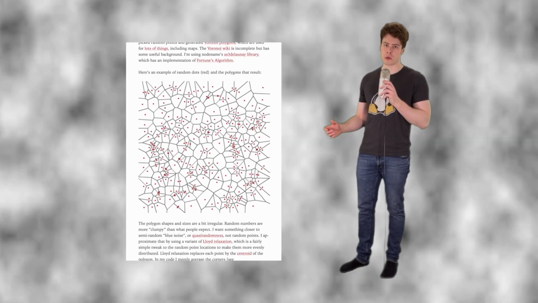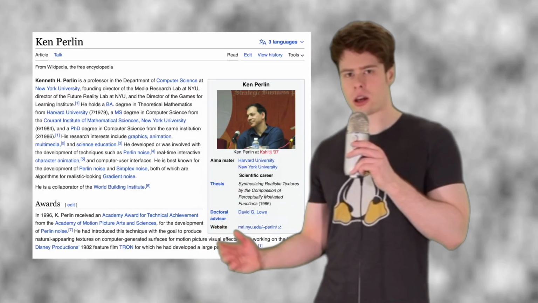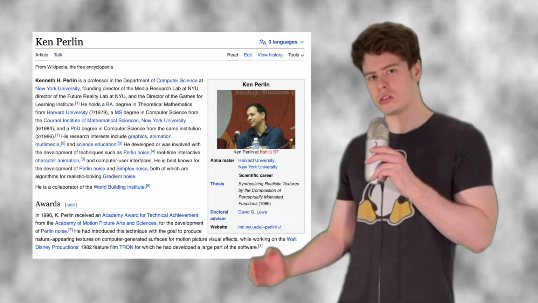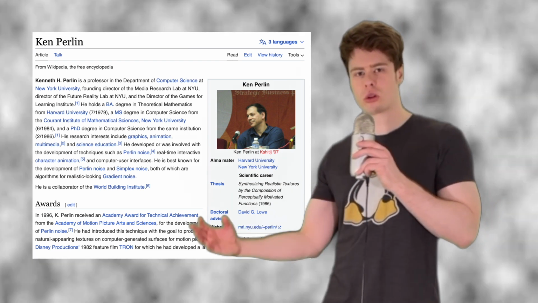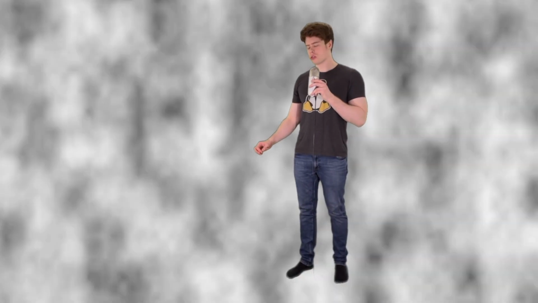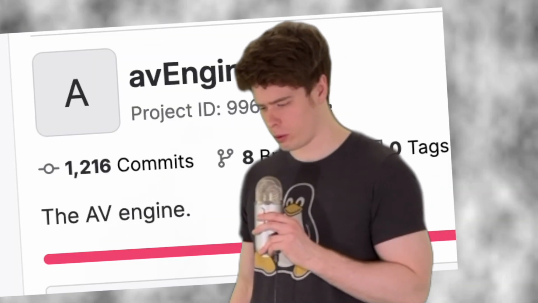I settled on using Perlin noise for this rather than the Voronoi approach that the other people used. Perlin noise was originally developed by Ken Perlin, who wanted to create an algorithm to produce more natural looking formations. Wow, look how wavy it is. I built support for generating noise right into my engine. I'm developing my own engine, by the way.